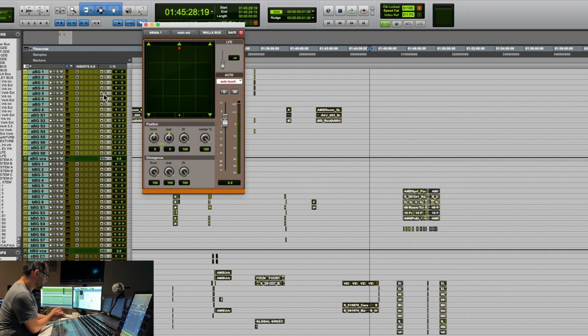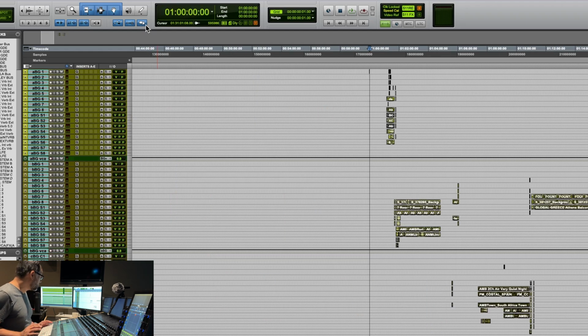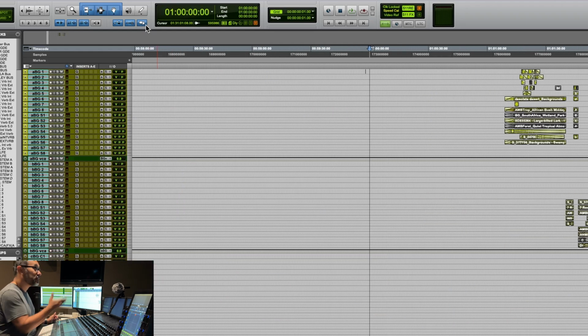And I work in VCAs, so I have my VCAs here. And as I work through the episode, let's go to the top. As I work through the episode, I'm going to pay attention to the screen. Typically, when we're doing it together as a two-person mix team, the dialogue mixer will take the main screen. I will then have a QuickTime video here. I have that loaded, but I'm not going to show it because I can't show you the content right now. It hasn't aired.